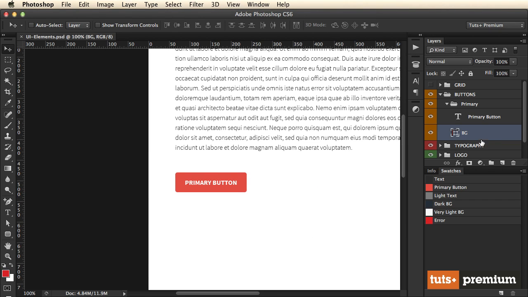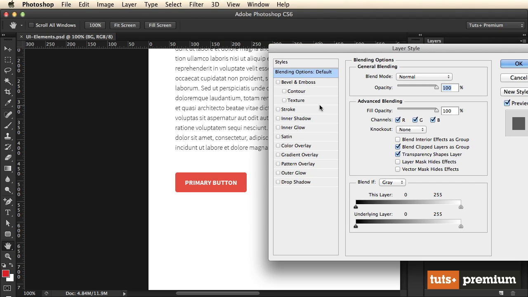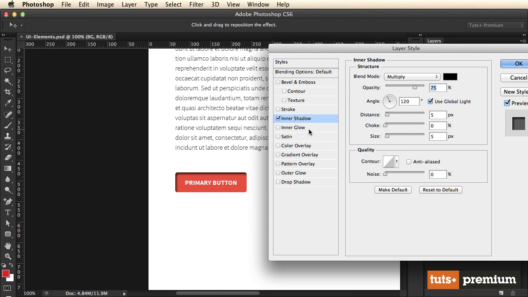Okay, one final touch is to add a layer effect to this, inner shadow. So we want to give the button a 3D look. So we'll set the angle to -90 degrees, set the distance to 3, choke 0, size 0. And also the opacity, reduce it to about 20%.